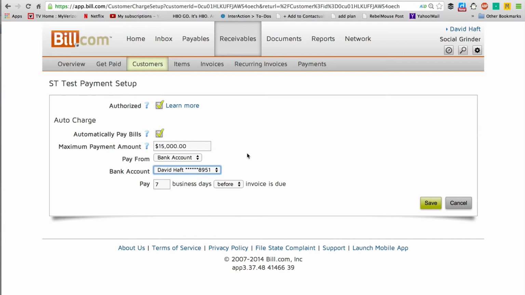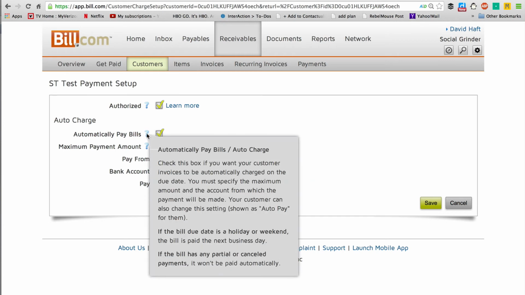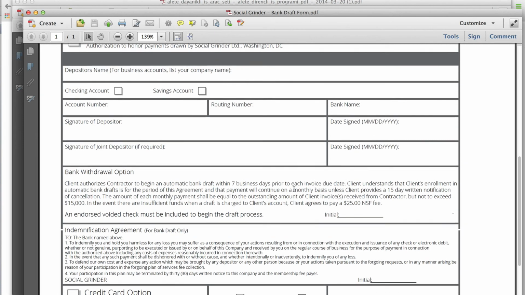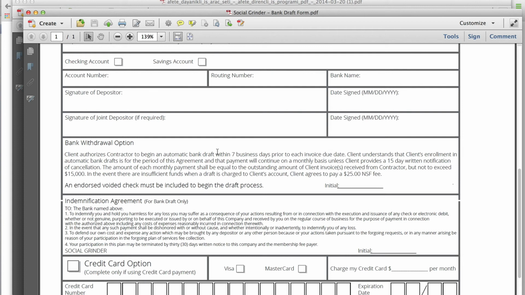Their payment details. Now I've also checked the other box, which is to automatically pay bills. I'm able to do that because they're signing something here that says it's okay with them to be automatically billed whenever I invoice them, or maybe it's in a contract that you have with your client.